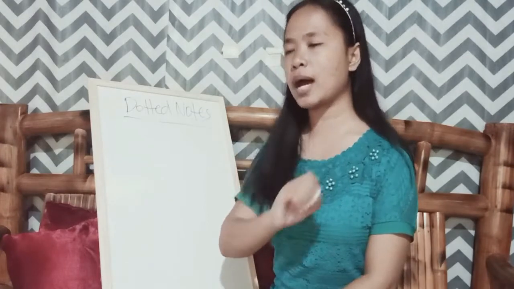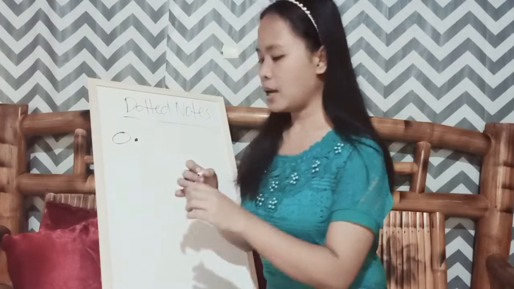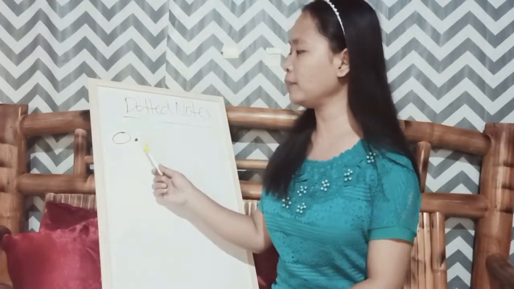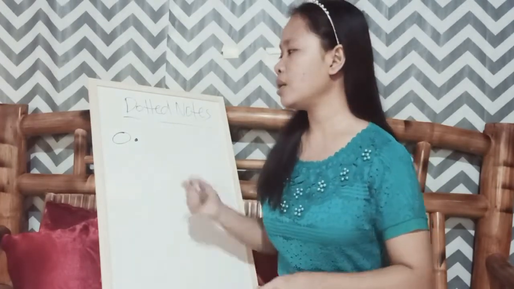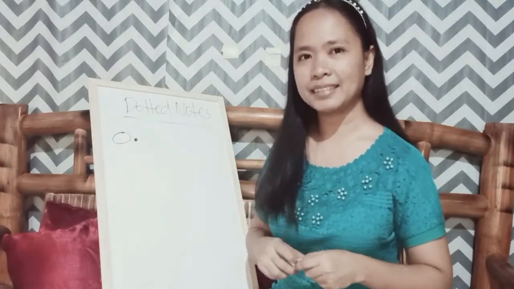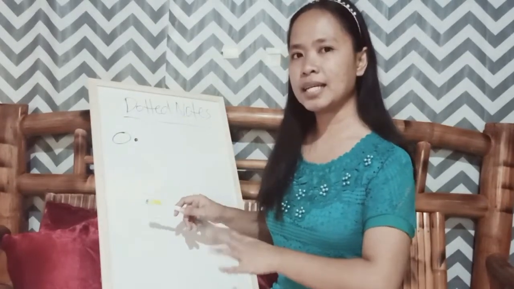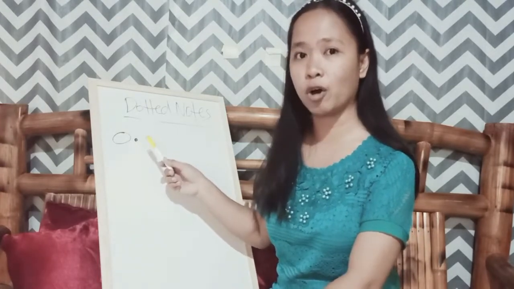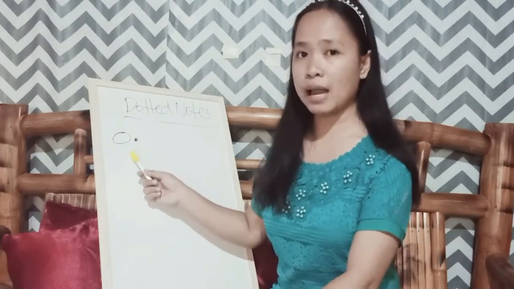So first, let's try a whole note. Lalagyan po natin ng dot. It is no more whole note. Hindi na po siya whole note tatawagin. Kung tatawagin po natin ito ay magiging dotted whole note. So, yung value ng dot natin mag-iiba. And hindi siya constant. Kaya, bawat nota na sinusundan niya, mag-iiba yung value ng dot natin. Kasi hindi siya constant. It varies depende sa note na pina-follow niya.